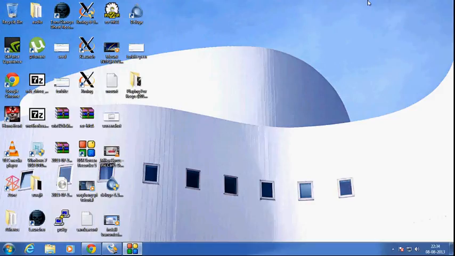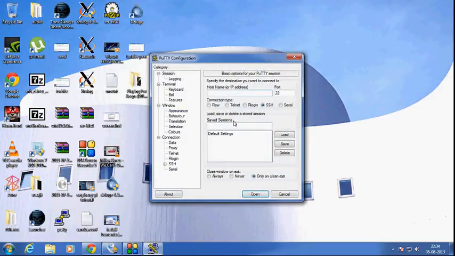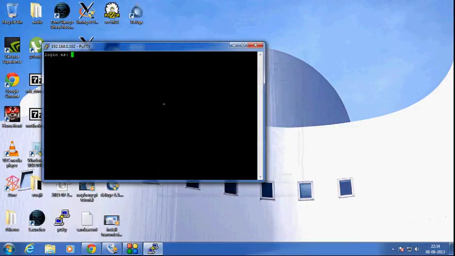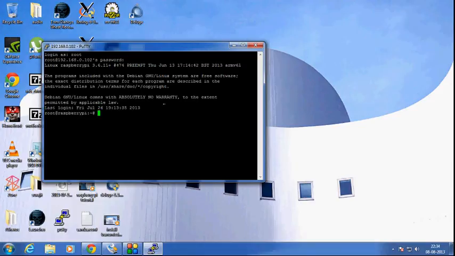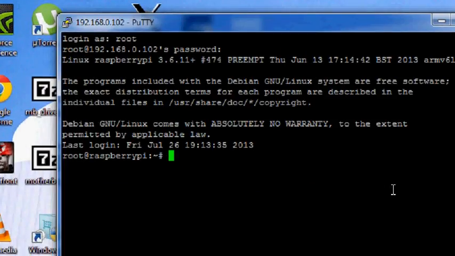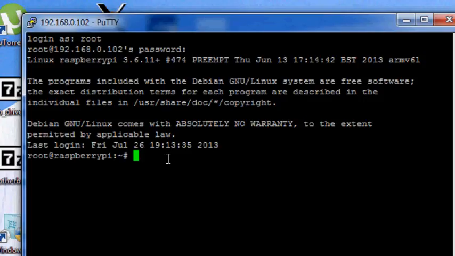So the first thing that I want you to do is go to any SSH client, that is PuTTY in Windows, and enter 192.168.0.102, and okay, log in as root user. In my case that should be it. Okay, done. The first thing, as I am logged in as a root user, I do not need to provide the command sudo. If you are not logged in as a root user, you do need to provide the command sudo.